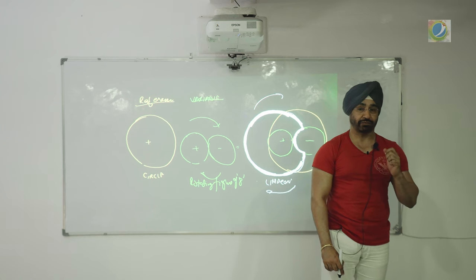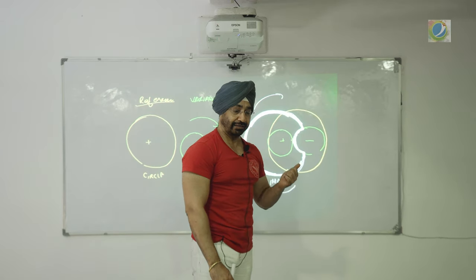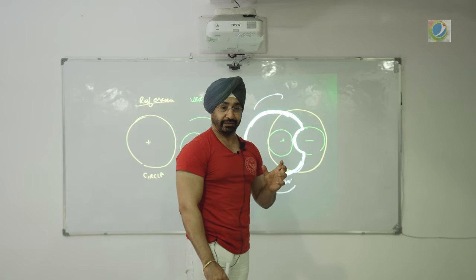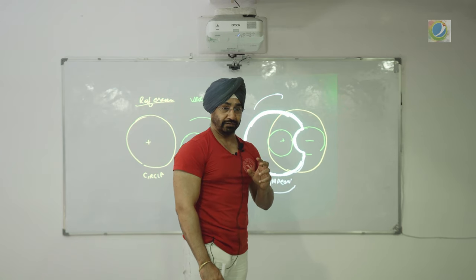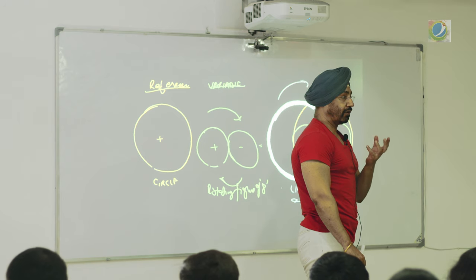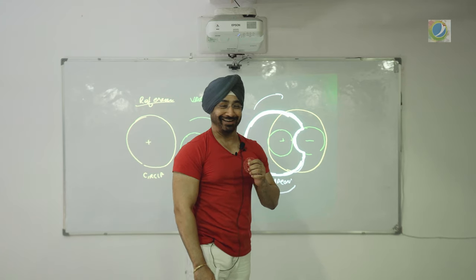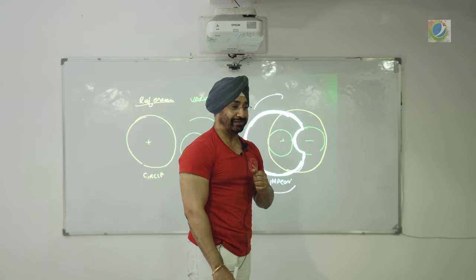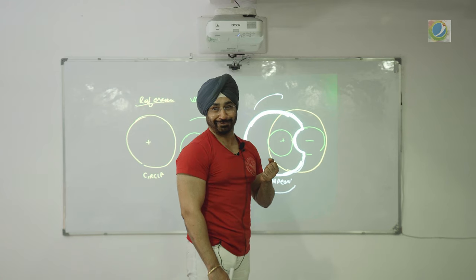With this, we have seen the working of VOR — the ground transmitter, reference signal, and variable signal. In the next class we will see the indicator: how the various components used in the cockpit give us the important information of our magnetic bearing. We will take a break and after the break, we will see how these three elements of the indicator work together. Till then, stay tuned — see you after the break. This is your Captain Surinder speaking.